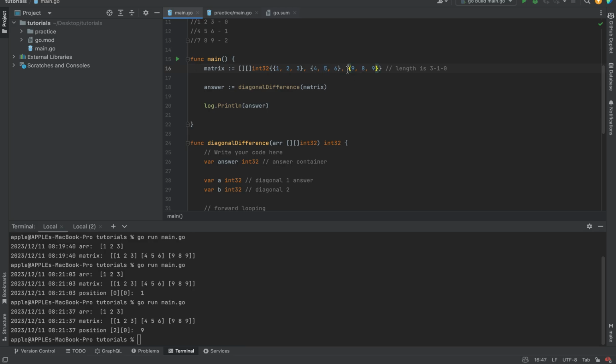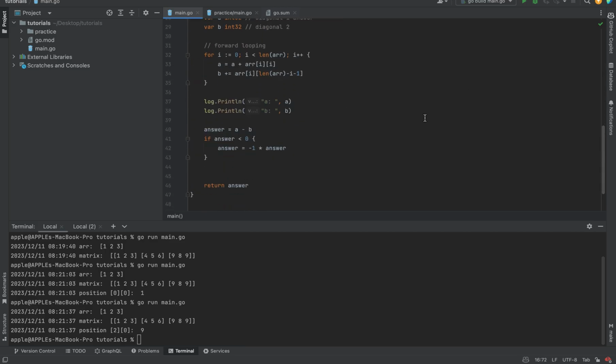Same thing when you get here. Once you are getting the last item here, which is going to be 9, you need to minus 2 from it for you to get this first one, which is going to be index 2. So I don't know if that makes sense. If it doesn't make sense, you can always message me. So let's just go back to the code.